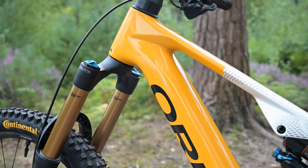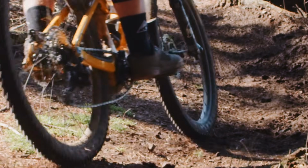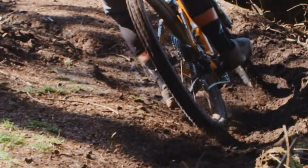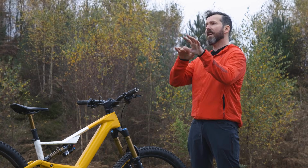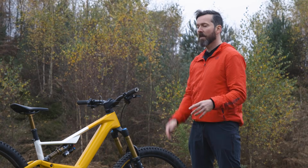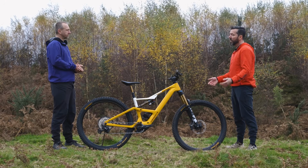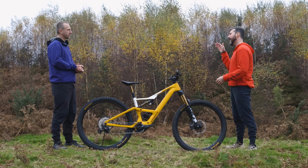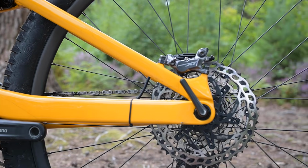It's pretty light. It's got the power you need, and where that really comes into play is it allows you to go into different terrain. On the test loop we were doing for the range test, there's this chunky, rocky climb you're going up, and on the Trek, I ran out of gears because I didn't have the power. Whereas on this bike, I'm all the way up the cassette, but because I'm getting like 600 watts out of it, not 300, I can get up the climb.